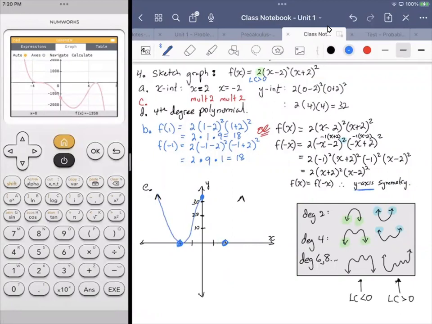Well, let me rephrase that. Without knowing y-axis symmetry, I don't know where it would happen. But since there is y-axis symmetry, I know that whatever happens on the left side of the graph has to precisely match, or mirror, whatever's on the right-hand side of the graph. So when I come in, this could all be a misrepresentation. Maybe it's a little wider and it comes, well, it wouldn't do that because it would go vertical, but maybe it's a little bit more rounded. I really don't know, but I'll do my best here and then just mirror that on the other side.